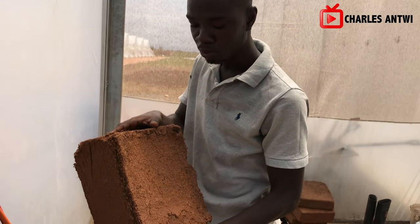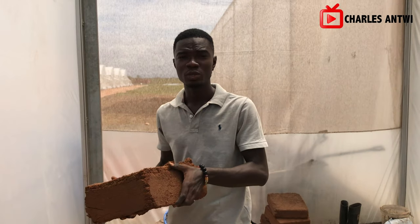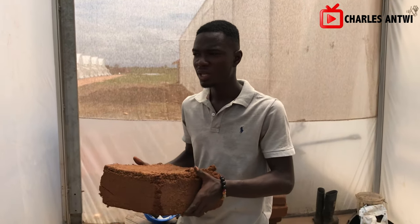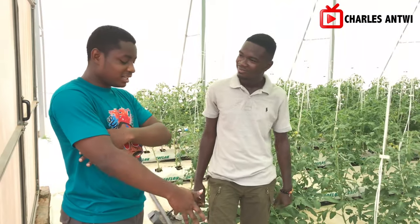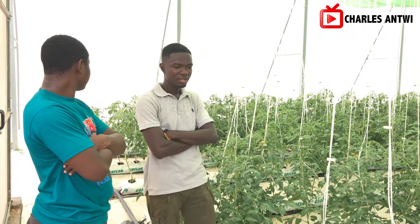I think there are a few companies doing this. I think AgriCap is doing cocoa peat production. Those of you in the diaspora who want to set up businesses in Ghana, you can pick some of these things up and do it. Because on our coconut plantations in Ghana, people don't do some of these things. There are a lot of things you can do with the coconut husk, but we just consume it and trade it.